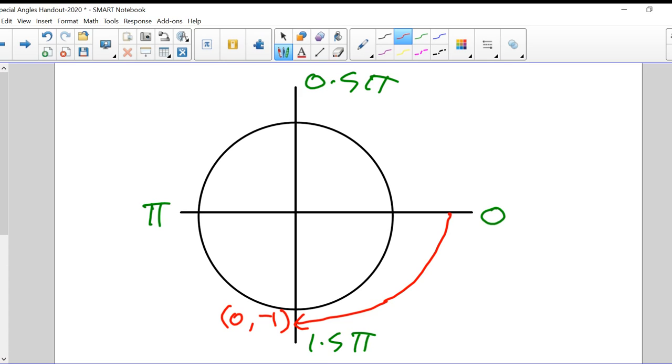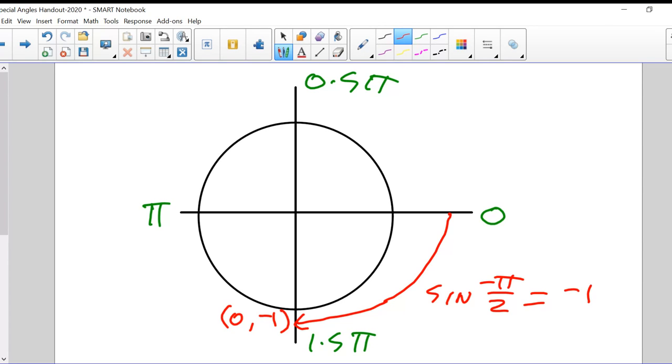So for the sine of minus pi over 2, remember, I'm going to remind you, sine is my y. Sine is my y. So what's the sine of minus pi over 2? Anybody? Look at the coordinates. Focus on the y coordinate. Can anybody tell me what the sine of minus pi over 2 is? Hussein says -1. Alexa says -1. What do other people think? And Donna agrees. It is in fact -1.